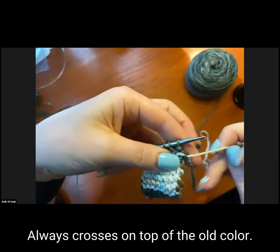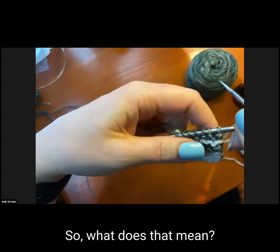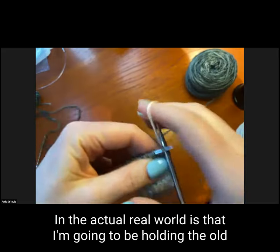So what does that mean in the actual real world? Is that I'm going to be holding the old color out of the way when I start the new color.